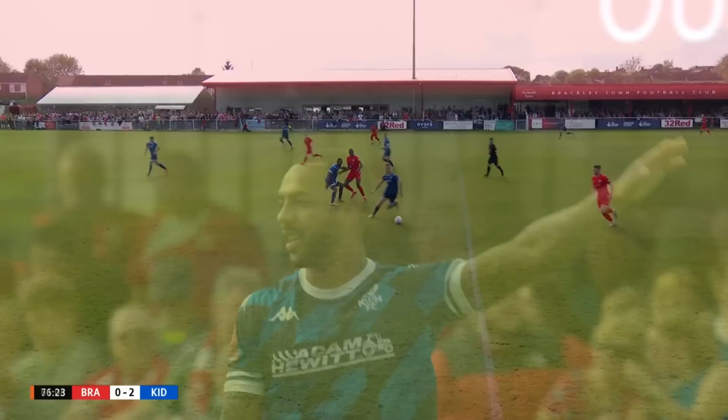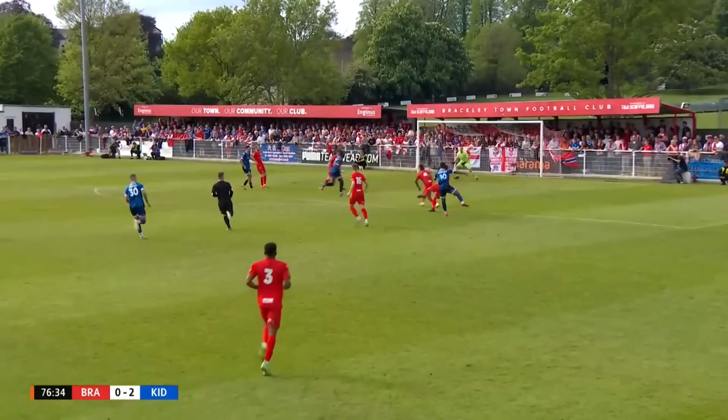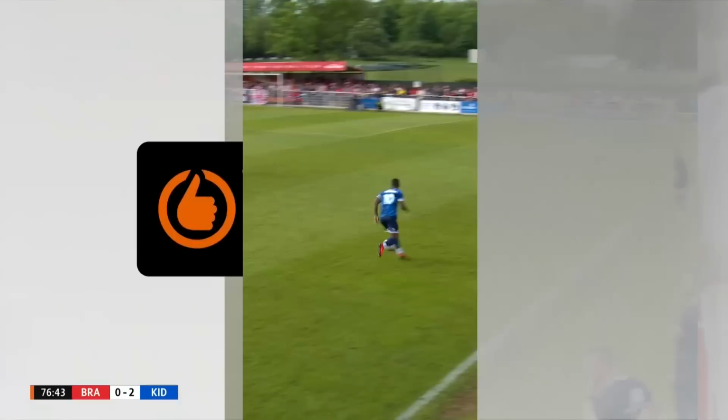Cross blocks off the first ball, so the referee's going to make play on there. Calder's, I think, is going to be called back in a little bit later, but it's Hemmings racing through. Can he find the finish? Oh, well, that was a strike just from distance. It was rising, it was dipping. Lewis was beaten, and the ball flying just over the top of the former Kidderminster goalkeeper's net.